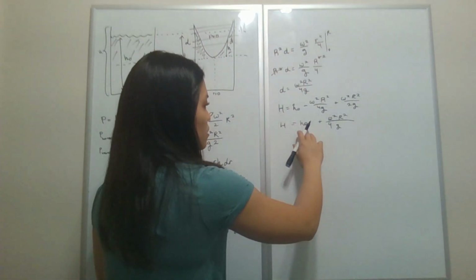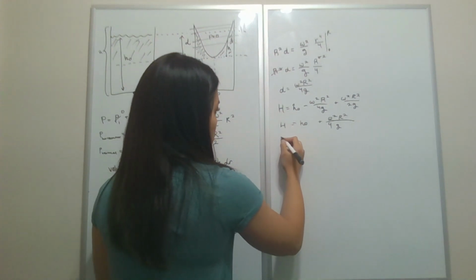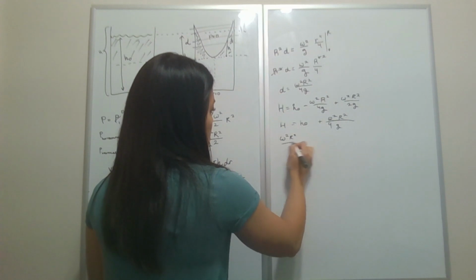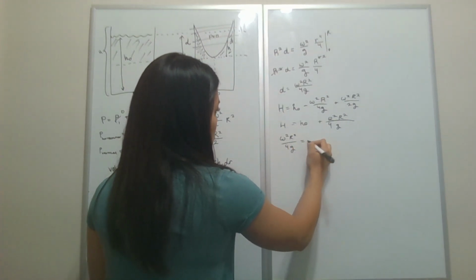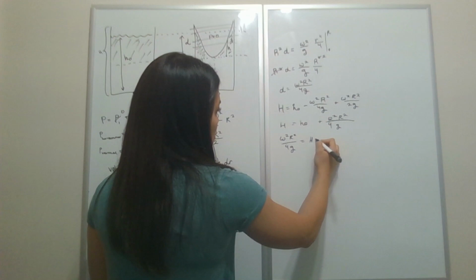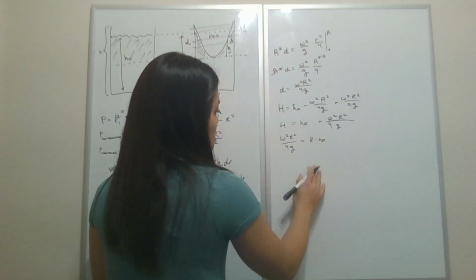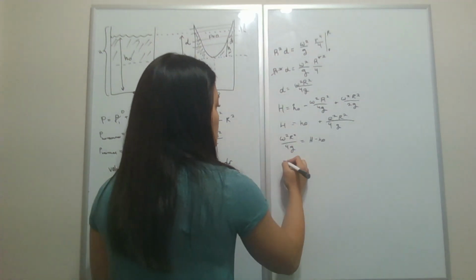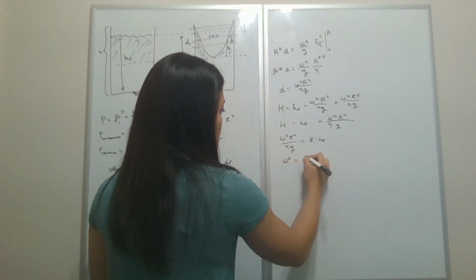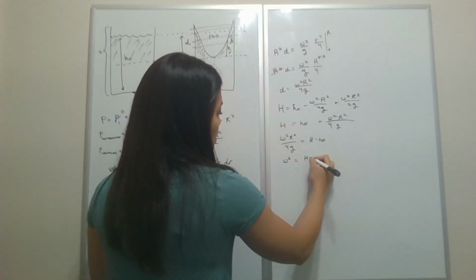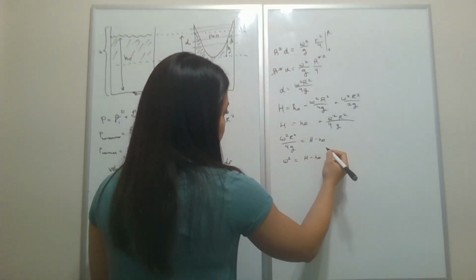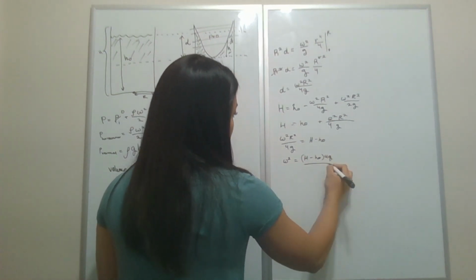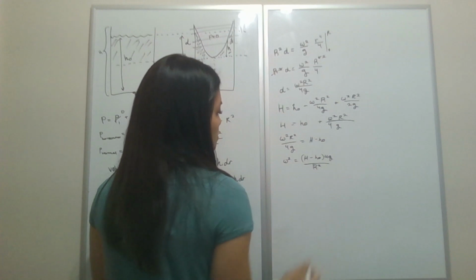So we can move the height of the cup, or the initial height, to the other side. So that would give us the angular frequency squared times the radius squared divided by 4 times the gravitational acceleration equals the height of the cup minus the initial fluid height. We multiply by 4 times gravitational acceleration and divide by radius squared. So it's going to give us the angular frequency squared equals the height of the cup minus the initial fluid height times the quantity of 4 times the gravitational acceleration divided by the radius squared.